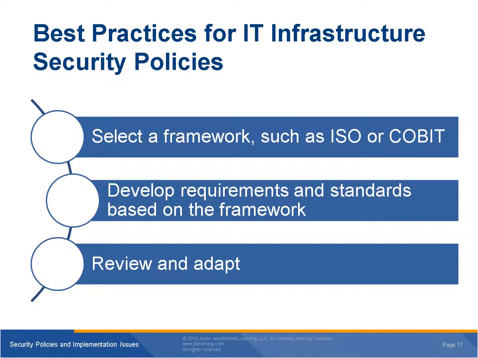So, best practices for IT infrastructure security policies. The volume of infrastructure policies can be quite large depending on your organization's needs. For example, the more diverse technologies deployed, the greater the number of baseline standards required. It's important to define requirements for standards in a methodical way. This chapter has discussed the requirements based on domains. More than one approach works. Many organizations first select a framework, such as ISO or COBIT. Then they develop requirements and standards based on the framework.